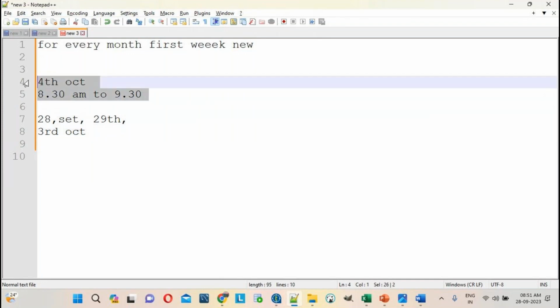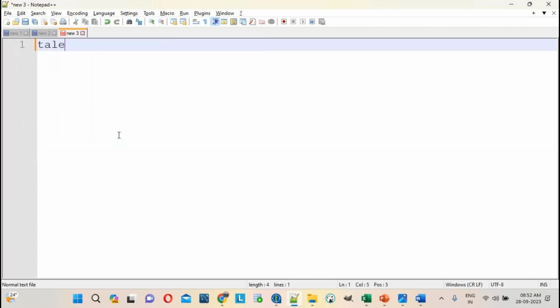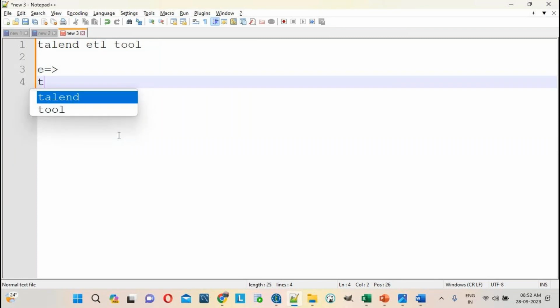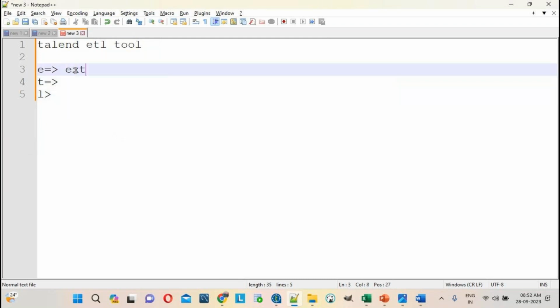Now let me give one sample example on this. Talend ETL tool: what does E stand for, what does T stand for, what does L stand for? E means extract the data. We can get the data from a text file, CSV, Excel, XML, maybe Oracle, Snowflake, or AWS.